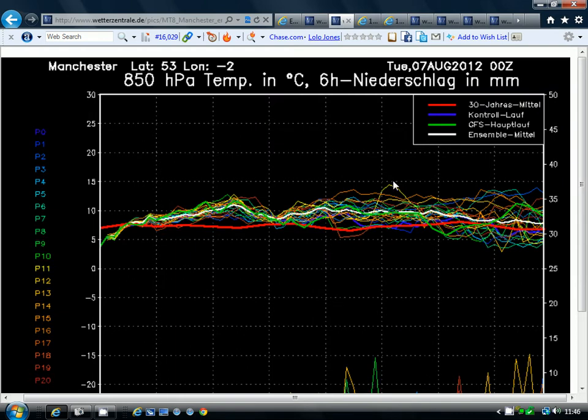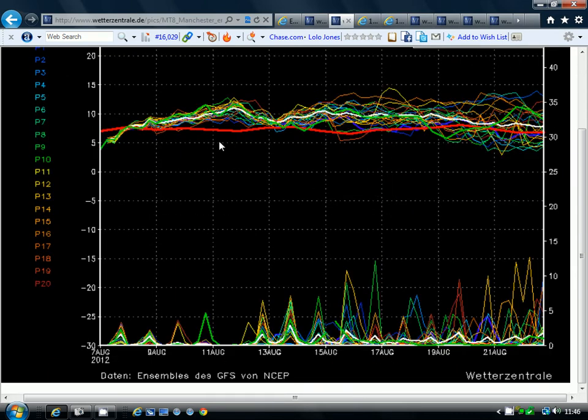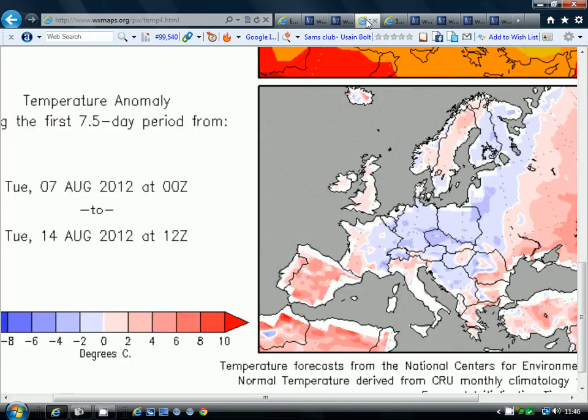That's for London. Manchester is very similar actually, going above average in Manchester, although there's more precipitation spikes as there usually is as you go further north and west. You do tend to get more in way of precipitation, so perhaps never truly settles down in the northwest of the country, but nevertheless we are going above average with those temperatures over the next week or two.